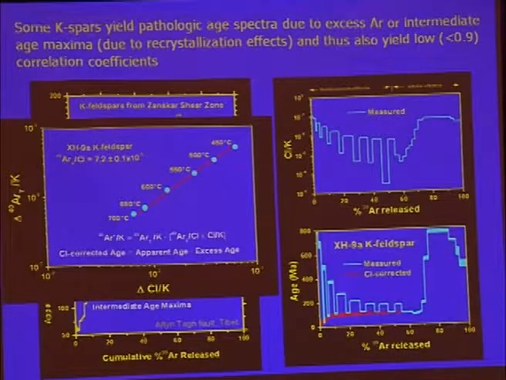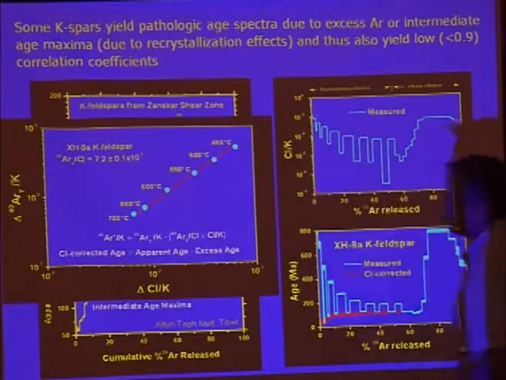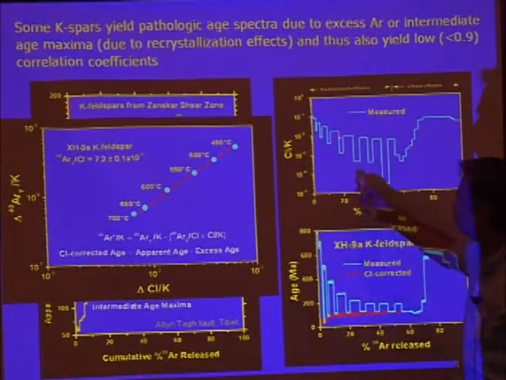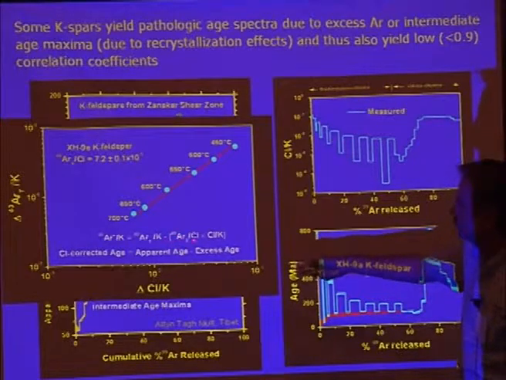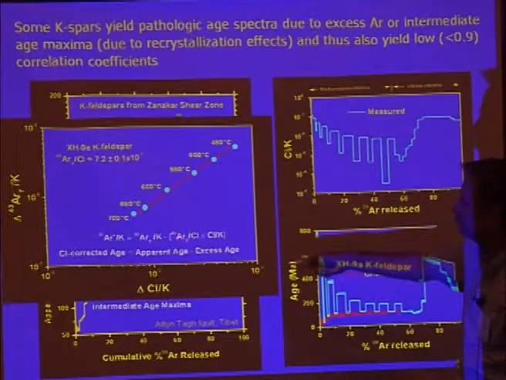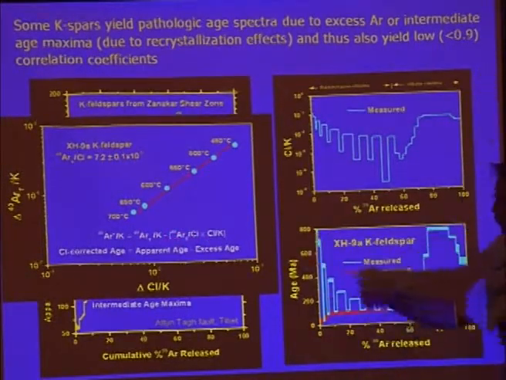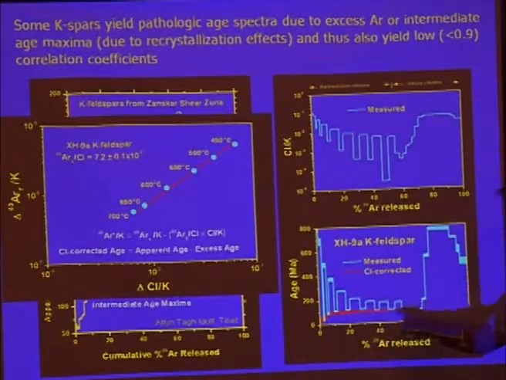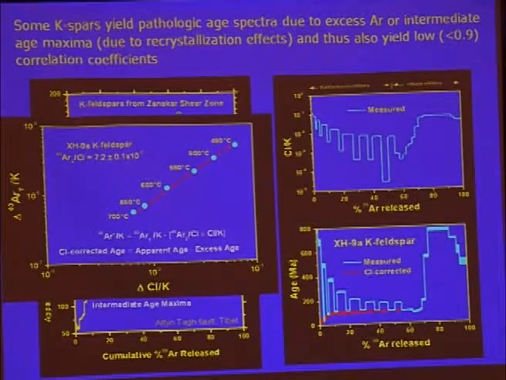When we use that ratio, we can correct, because we know the chlorine potassium ratio of our step, and there's the excess argon to chlorine ratio of that fluid. I'm just going to subtract that away, and this spasmodic looking age spectra becomes the one shown in red at about 100 million years. This is a 100 million year old Andean pluton from southern Tibet.